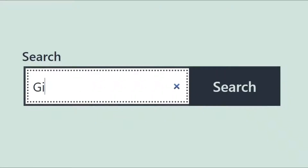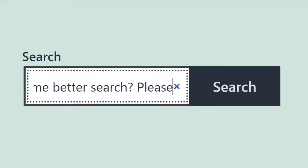The default WordPress search feature isn't always the best, with limited search functionality. But the good news is there are several WordPress plugins that can significantly improve site search for your WordPress site. In this video, we show the best WordPress search plugins for better site search and improved user experience.